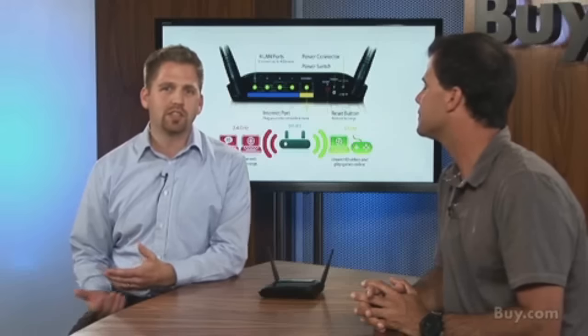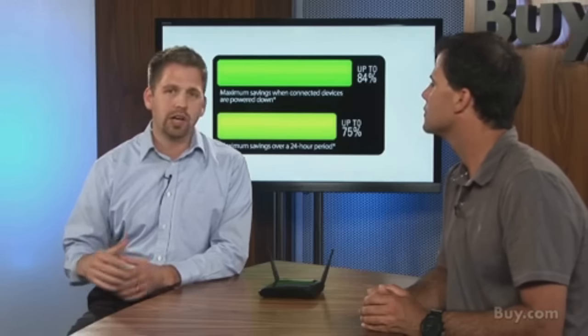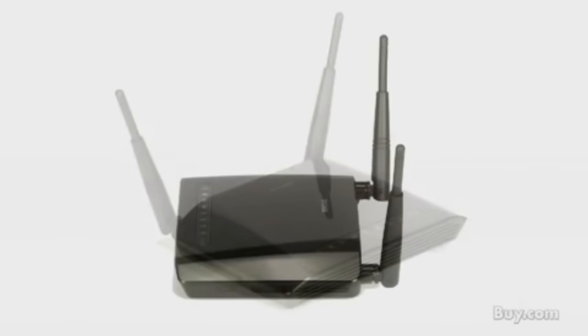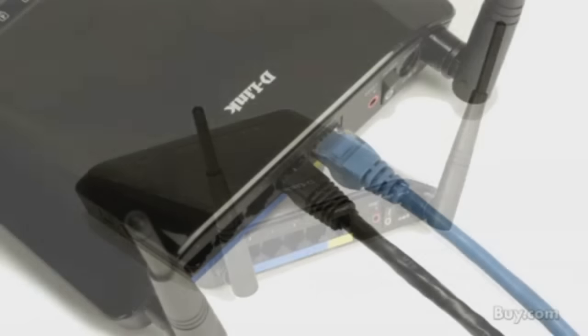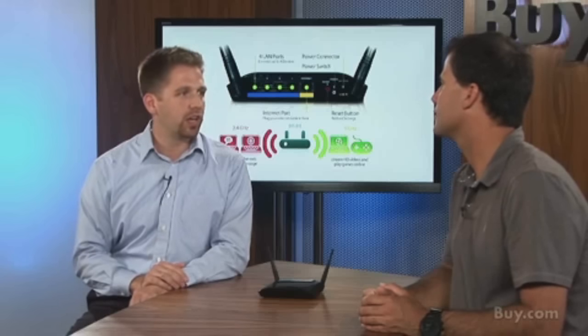Dan, one of the reviews that I read on the router said that it has QoS. For our viewers that might not know what that is, why don't you explain that real quick? Well, QoS stands for quality of service. Basically, it's intelligent enough to see what type of traffic is going across a home network. So say you have high bandwidth applications, like an HD stream of a movie or a VoIP call or a game. It's intelligent enough to see where those streams are and give them priority over other traffic on the network. So something that's going to the printer or just normal internet sharing, those are going to go a little bit lower so that the higher bandwidth applications get that priority. And QoS is definitely something that you want in a high-end router.